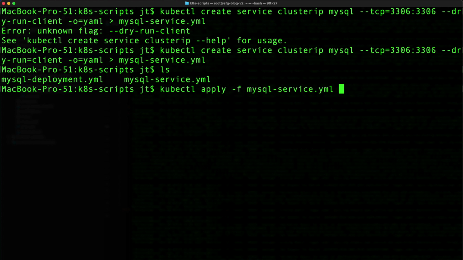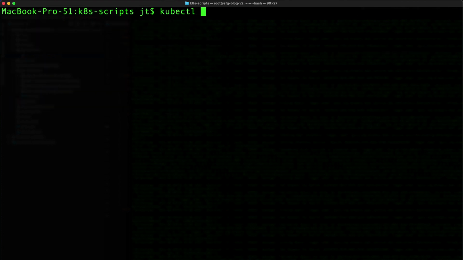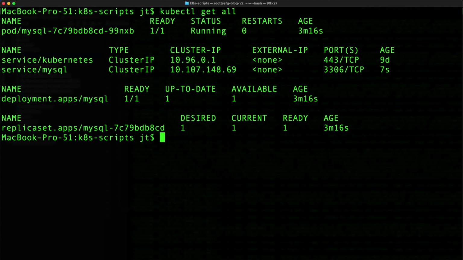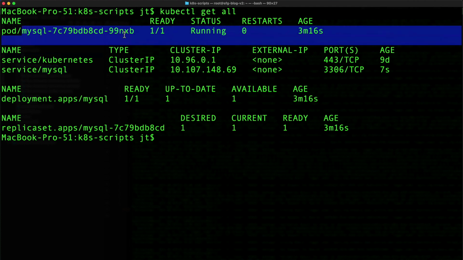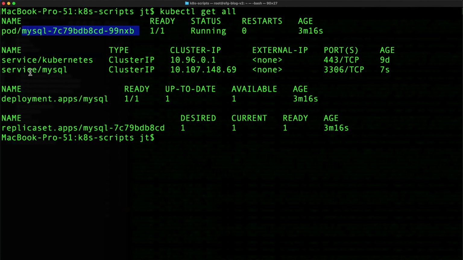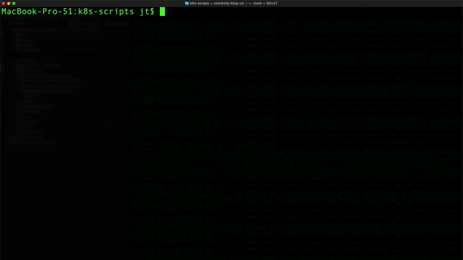And we can see kubectl apply -f service. That is created. And now doing a kubectl get all, we can see that Kubernetes is running, and we can see that the MySQL service is up and running. And then we can see, let's see here. Oh, I'm sorry, the pod. Here's the pod. That is the deployment, and here's the service. So we are up and running properly. Everything looks good here. And I'm going to clear that. And in the next video, we will tackle taking care of the JMS service.